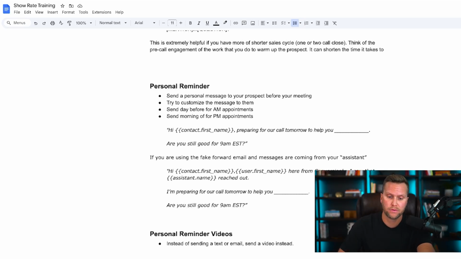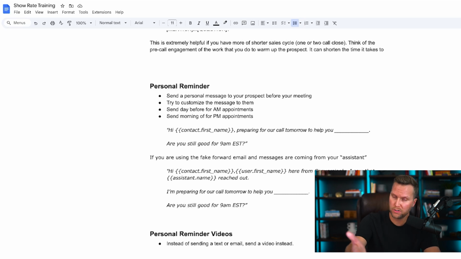And remember, if we get people to respond, they have a higher likelihood to show up. So we are trying to get them to respond. The best way to do that is to add a little bit of a human touch. What we found, and this is not just in show rates, but also in engagement rates and lead to booking rates, is that if you add in a human element, if there is a human touch, it increases conversion rates. Lead to booked appointment rates, show rates, close rates. So do not try to skip on this, all right?